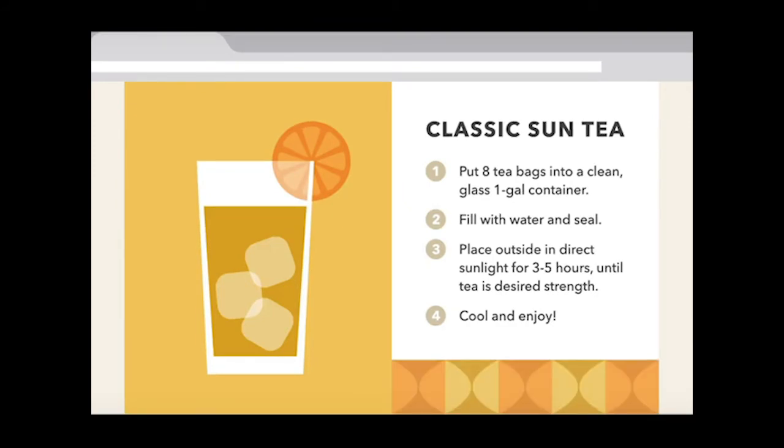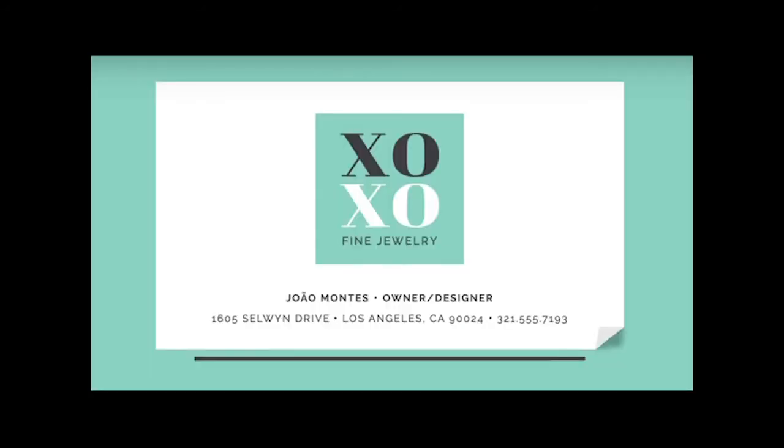Spacing is also important. We tend to associate things that are close together visually as things that belong together. If all these squares are the same size and the same distance apart, I don't know visually which one is the most important. If one is bigger and maybe set apart from the others, you tend to notice it more. Let's talk about this business card for a jewelry store owner/designer. It looks okay, but let's talk about how we can make it better.